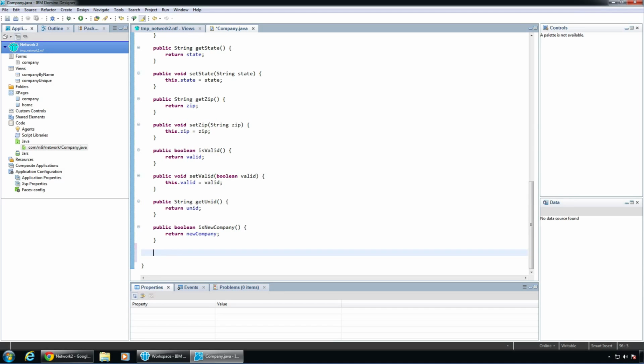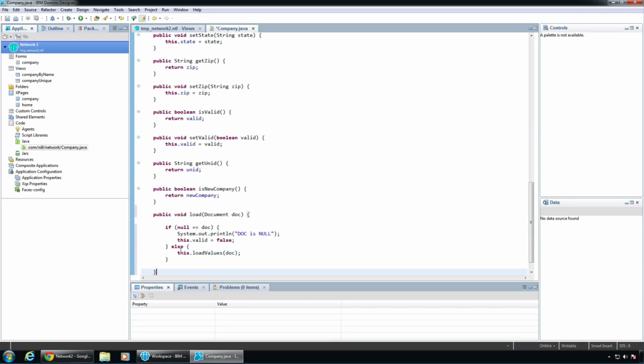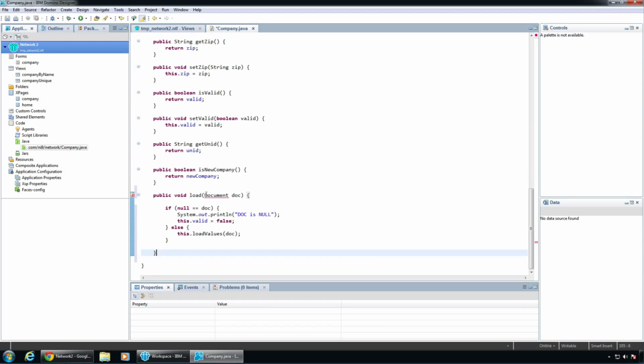So first thing we're going to do is I'm going to copy and paste in here a method, and it's going to be a load, okay? And it says public void, and void means don't return anything. So you see here we have public string, so this is going to return a string or a boolean. Here it's kind of like a subroutine in LotusScript. It's don't return anything.